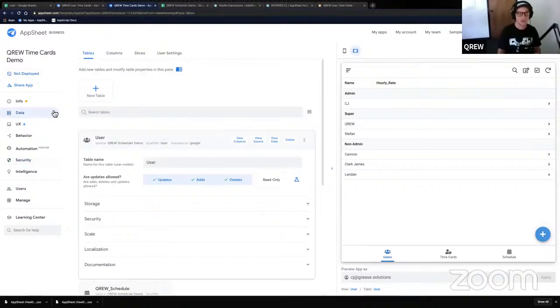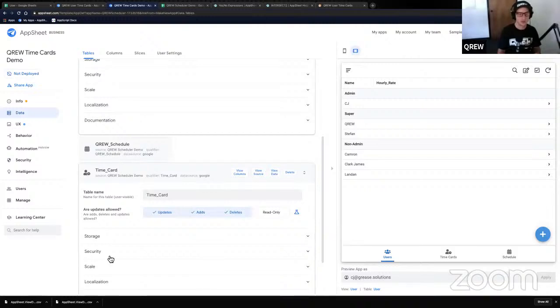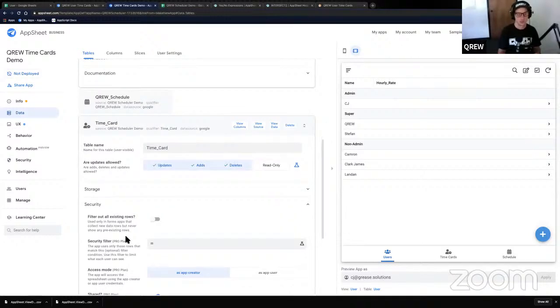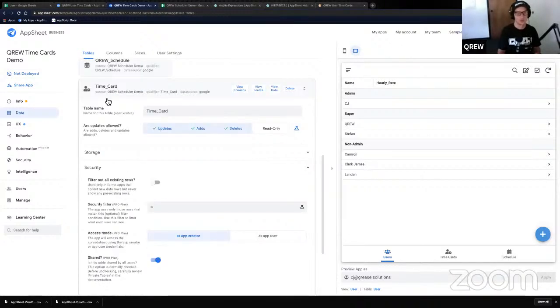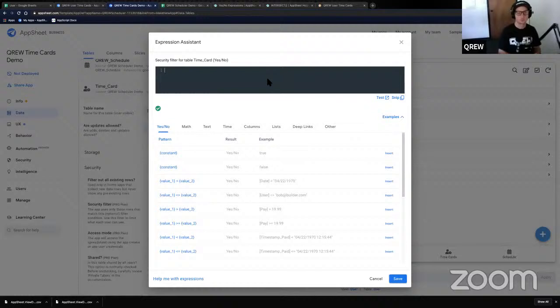You can also go to the data tab, and under tables, you can just find your table here and go to the security dropdown. So the table that we're going to apply a security filter to is the time card table. All right, so this will be a rather complex security filter. And we're just going to approach it in stages here.